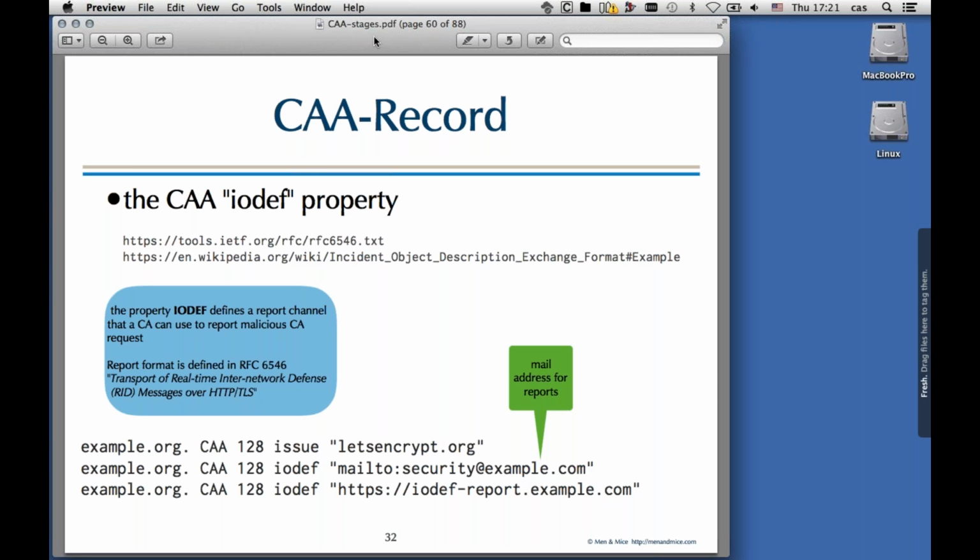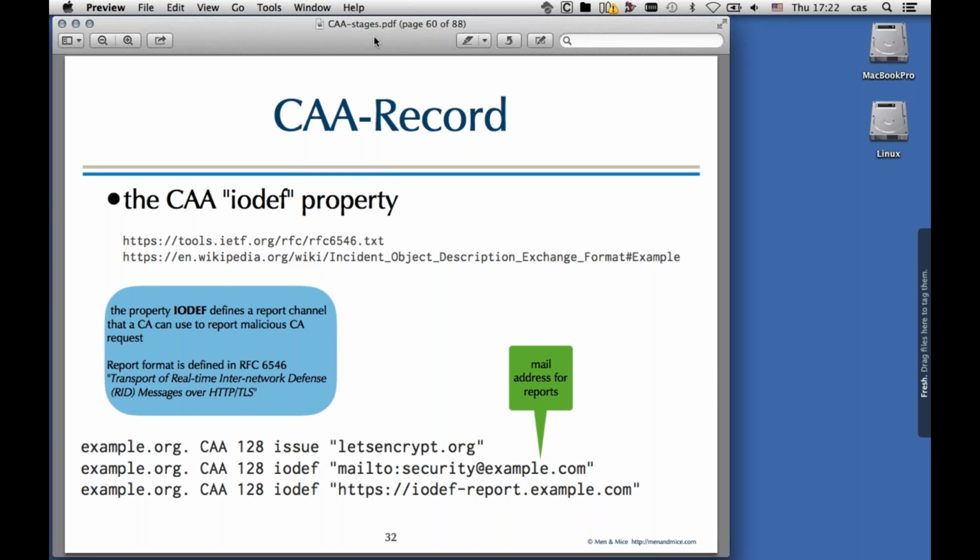Now, for example, CA B that we had in the example with the malicious actor, with the iodef property in the CAA record, the certification authority B could then report back to the owner of the example.org zone that there was a request for a certificate that was from a malicious actor or an unknown actor, and that information can be of use by the administrator of example.org.